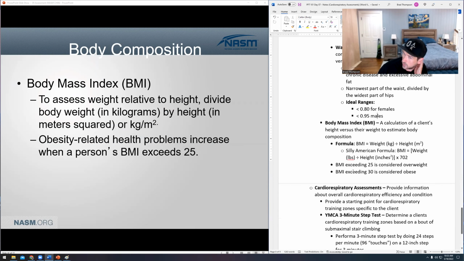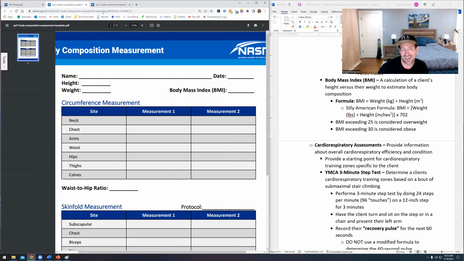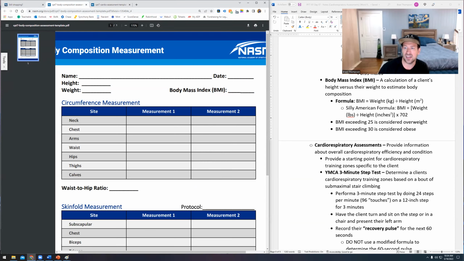And then lastly, the one we're going to look at is BMI. We do know that a BMI exceeding 25 is considered an increased health risk. I don't think this is the most important information personally, but you will need to recognize this formula on your tests. It is your client's weight in kilograms divided by their height in meters squared. So I do want you to have that formula memorized because you'll need to be able to recognize it.